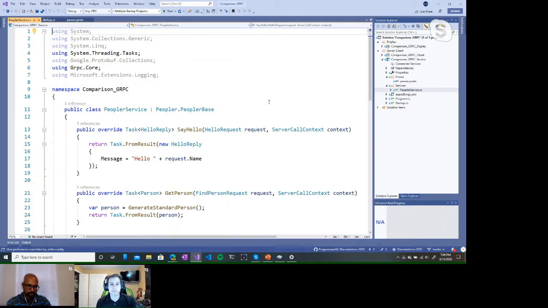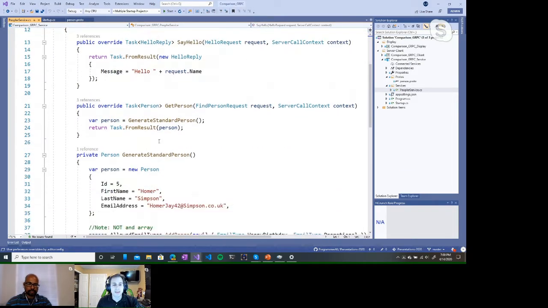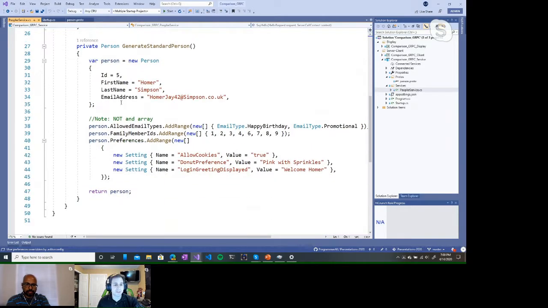Okay, so this is the service. Very similar to that REST-based one that we were talking about. We just have 2 methods, and then that generates standard person. Let's look at that because we were kind of talking about it already. If I go ahead and create a new instance of person right here, we have the same data like we were doing with the JSON, but those repeated fields are not instances of arrays. They're essentially like a list. They're a repeated field, and so we do have to add to them, like properties, one at a time. So that's kind of how you work with that.